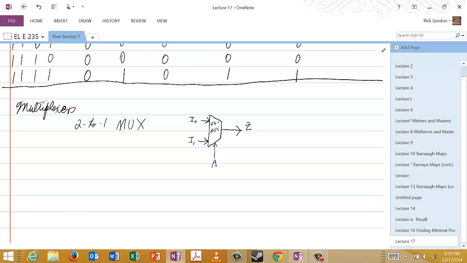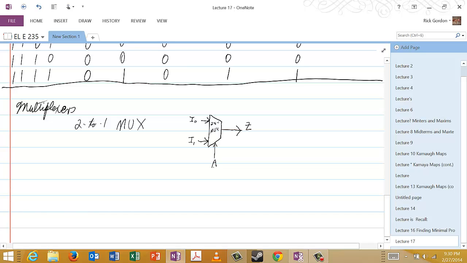And the idea behind the way the mux works is that the value of A determines which of the two inputs, I0 and I1, will be selected for the output. In other words, when A is equal to 0, then I0 will go to the output.